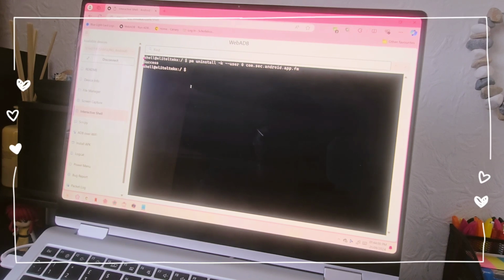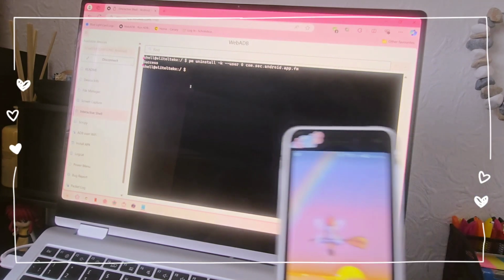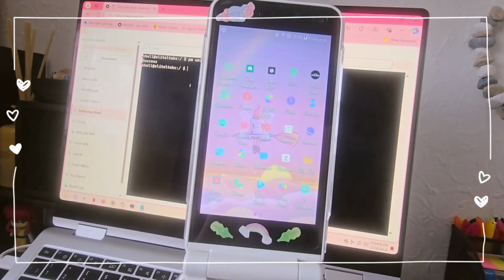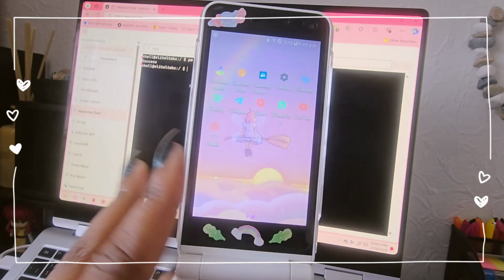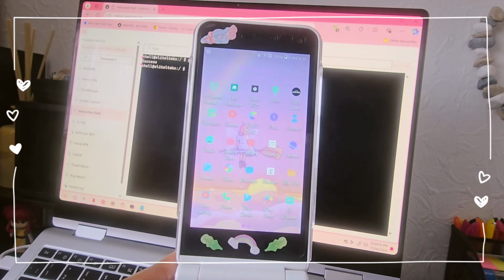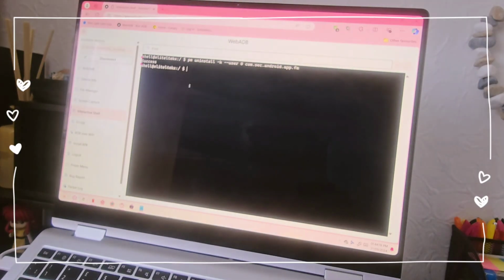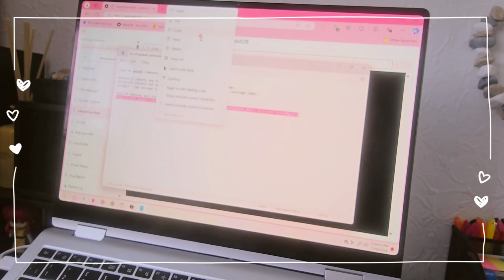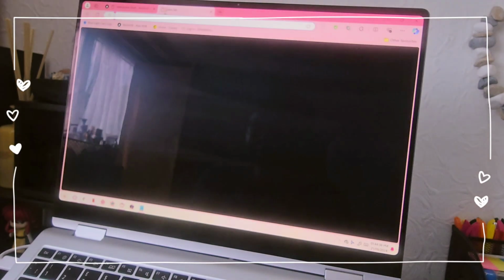If I go into my phone and look through the app drawer, you can clearly see that the radio app is no longer in the phone because it has been uninstalled via WebADB. The same will apply for any other app, but you need to keep in mind that there are a few apps that you may or may not be able to uninstall, because this will either slow down the phone or it may crash the phone.